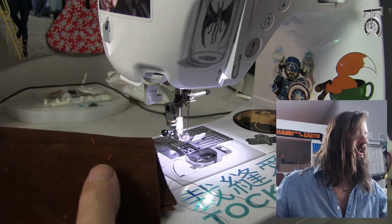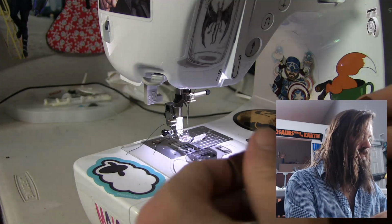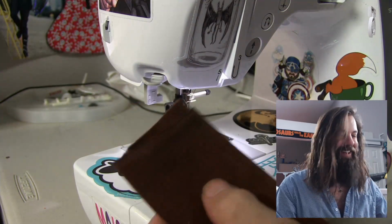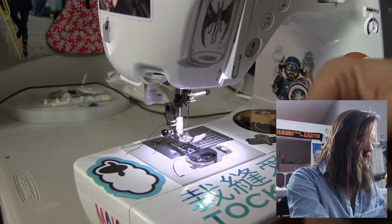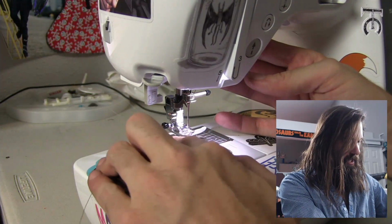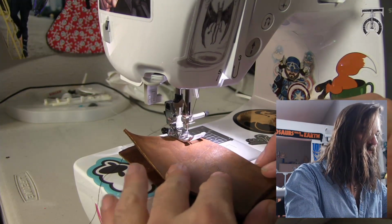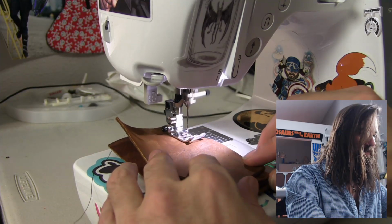Okay, so that was 3 layers, and it seemed like it was kind of trying at first, and then it was just really easy. So we've got 3 layers, that is all nice and strong. And I don't think I can fit more than 4 layers in here. So we're gonna see what happens when we do 4 layers of leather. Yeah, that is about as much as I could possibly fit in here anyway. So, let's see how this goes. Come on, buddy.